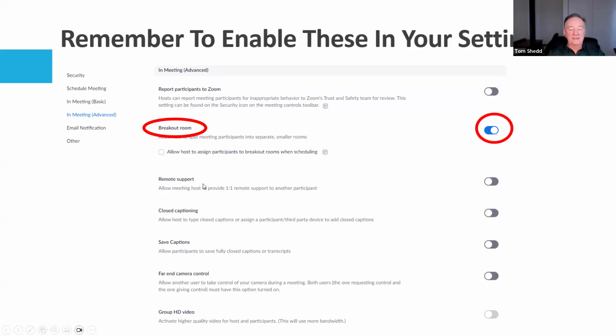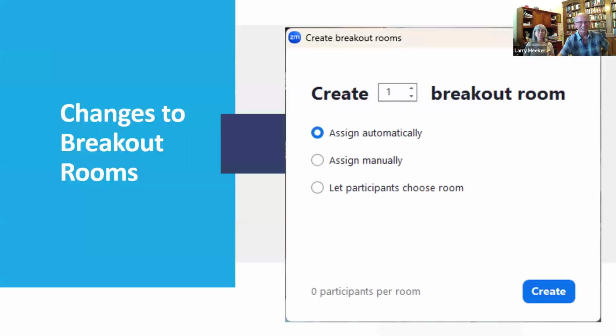Hey, Larry, one of the funny things about breakout rooms is, you know, how I was mentioning you can't keep track of attendance. One of the things that happens when you do breakout rooms is that those people who do not go to their breakout room are probably the ones who aren't really there. Good point. All right, let's continue.